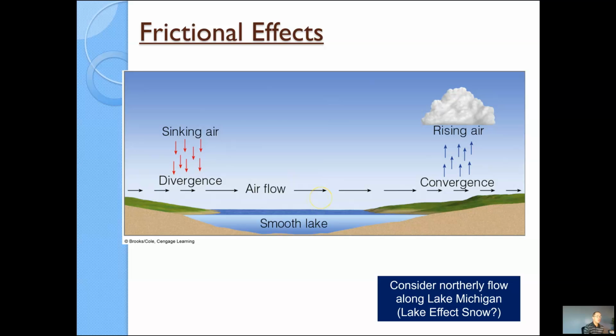And so what we end up with is, as this air comes down the lake at a high speed, you get to the point where it hits land and the air starts to pile up. This can result in areas, say around Valpo, if the wind setup is proper, that we get this convergence that enhances lake effect snow downwind of the lake. And so frictional effects can be pretty darn important on these local scales, all the way up to the mesoscale, for increased precipitation downwind of smooth features such as the Great Lakes.